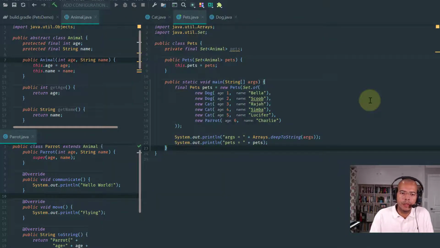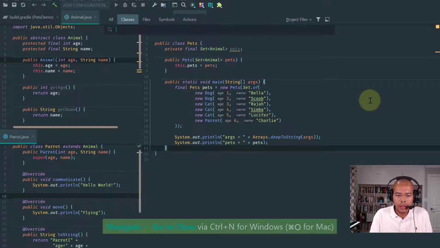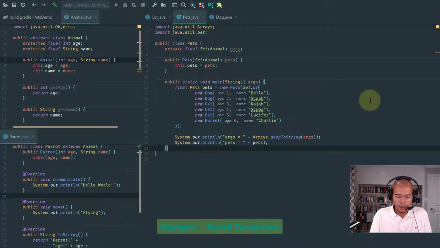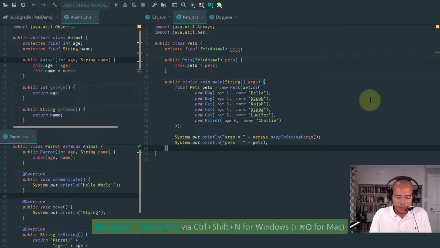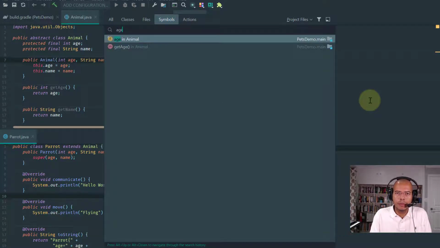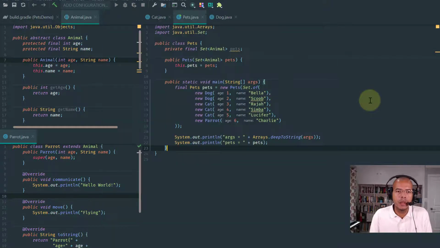I tend to prefer, if I know what I'm searching for, to narrow down, because then the search space is smaller and the search hopefully is faster. For example, if I want to search for a type, I just do that, say animal; I won't open a type by doing tap animal. If I want to search for a file, I just do that. If I want to search for a symbol, I just do that. Is that neat? And now here, for example, I can search for a symbol. A symbol is basically a field or a method in Java.